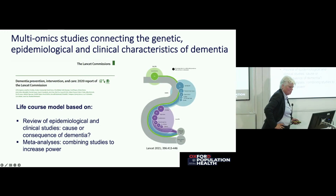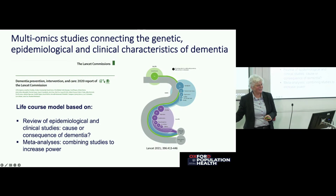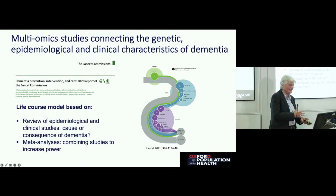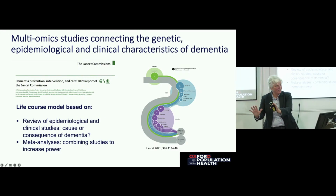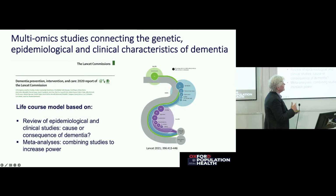So what did they find? Well, I think what is important is the estimate they come up with, that 40% of dementia is preventable. What should be realized is that that doesn't mean that you will never get the disease, right? What you try to do is push the disease to a higher age. And one of the advantages of a late onset disease like dementia, if the disease onset is between 85 and 90, you don't have to push that far, because for most of us, our life expectancy is not much higher than 95, perhaps 100, but very few get older than 100 years. So preventable really means that you push the disease towards older age.